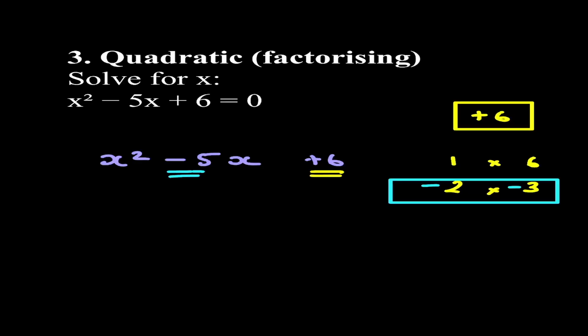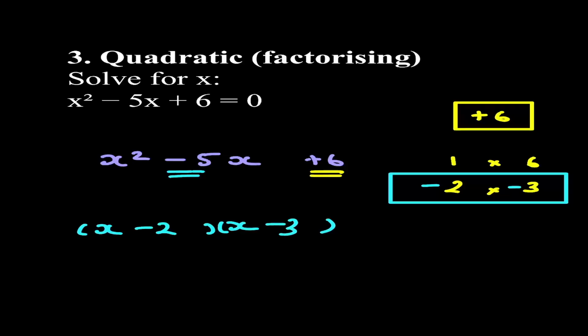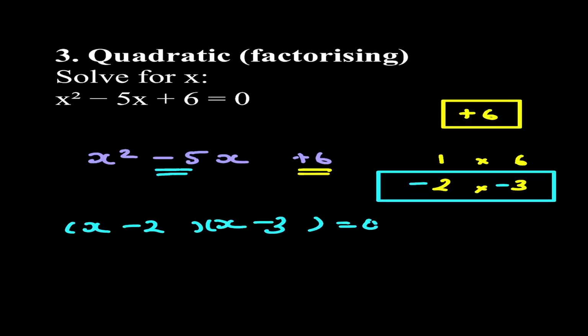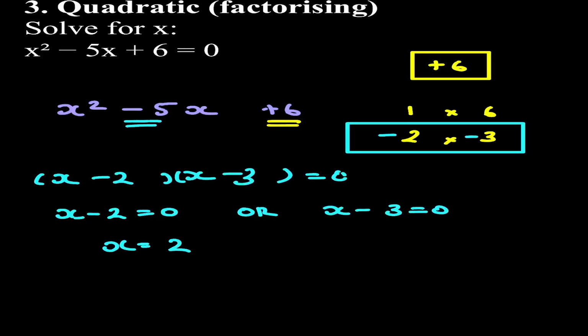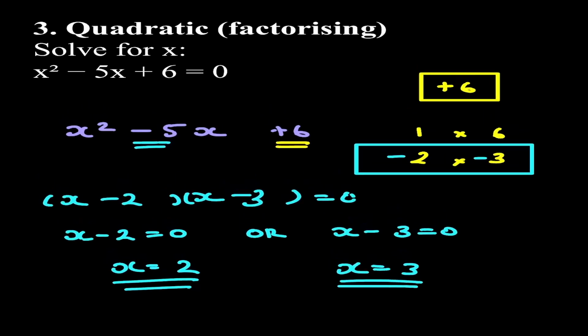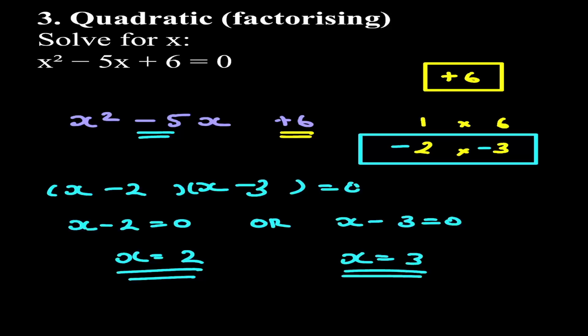So we know those are my two factors. So we could write out my two brackets. Because we have x squared, you could write x in both brackets and then write out both my factors. So we've got x minus 2 and x minus 3. But we need to solve this. So if both of those factors multiply to give us 0, using the null factor, that either means that the first factor gives me 0 or the second factor gives me 0. And we could rearrange and solve this, and that would mean that x equals 2 or x equals 3. Nice. So good work if you got that.